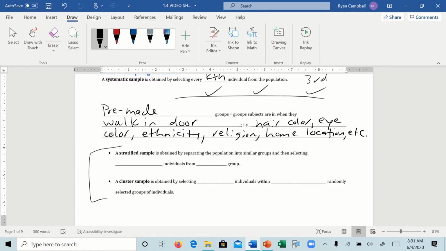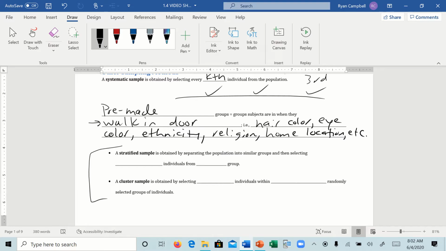But basically, these are groups that you walk in the door with, right? A subject will walk in the door with. So the person who is doing the experiment is not putting people into the groups. People are already in the groups. And some of these things you can change, right? You can't change your eye color, but you can change your hair color. You could change your religion or where your home is. But regardless, today we are all in different groups, right?